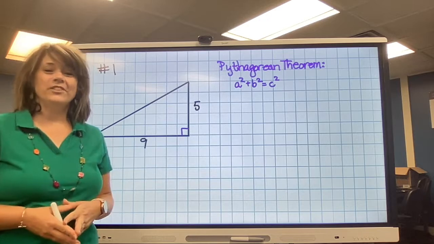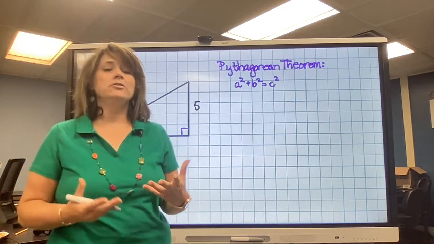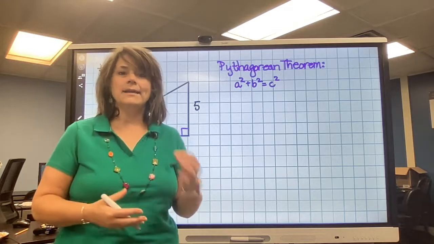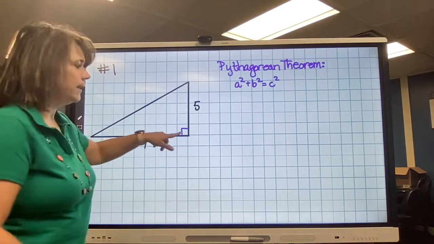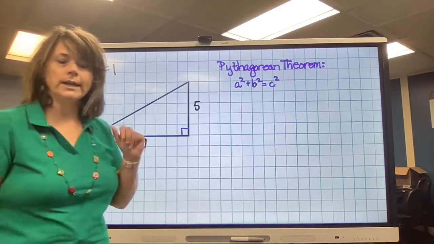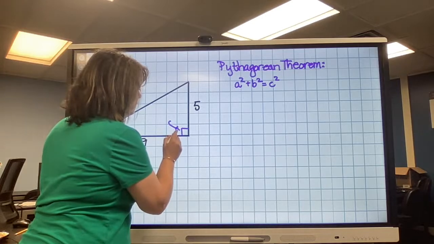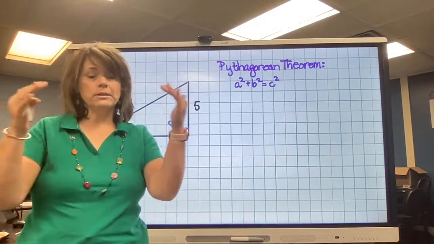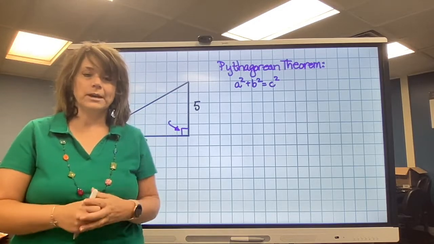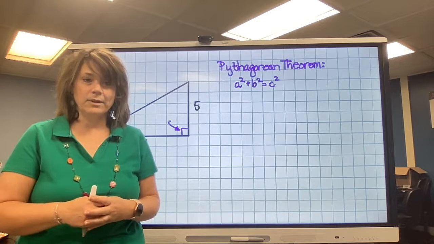Hey there, so for this video, we're going to practice using the Pythagorean theorem. Remember, we can use this amazing theorem anytime we have a right triangle. A reminder, a right triangle always includes one 90-degree angle. Usually it's annotated by this symbol right here, or in the problem itself, in the written directions, they might tell you that it's a right triangle. So again, if we have a right triangle, we can use the Pythagorean theorem.